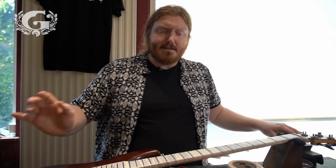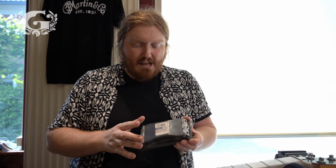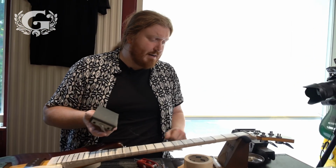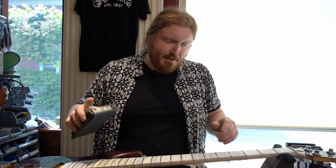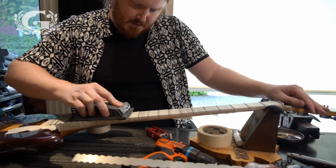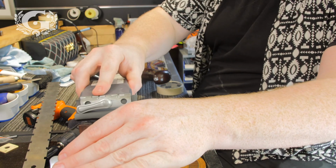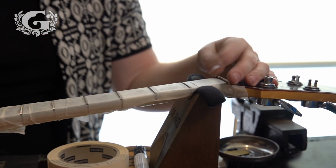And we're going to take a few passes. Right, so now that we've got the sandpaper on the pad, we're going to take a few very light passes. This is the most abrasive grit of sandpaper we're going to use. This is 400 grit. Now, that might not sound very abrasive, but it is going to take quite a bit of material away. So therefore, we just take a few passes. It's as easy as very gently, very lightly, passes from beginning to end. And once you do that, you start seeing that these dents will become the black bit.